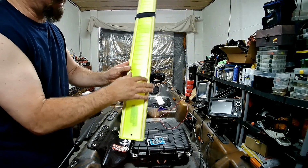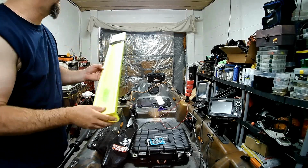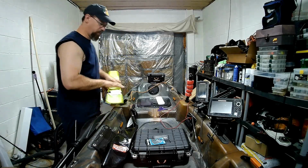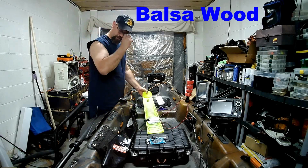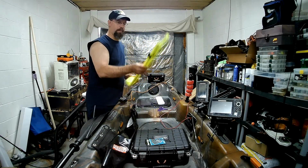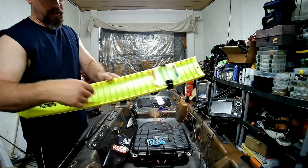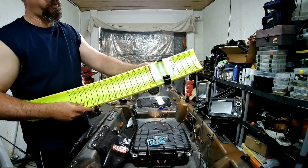Apparently, without that stuff, it's just some type of wood. I bet you it's what's that wood called that floats? They make fishing lures out of it. I can't think off the top of my head. But anyways, it's the measuring board. It measures up to 30 inches. And this is the tag. You put your ID in here when you're in the fishing tournaments. You put your number in here, take a picture of it, and put it on the app.